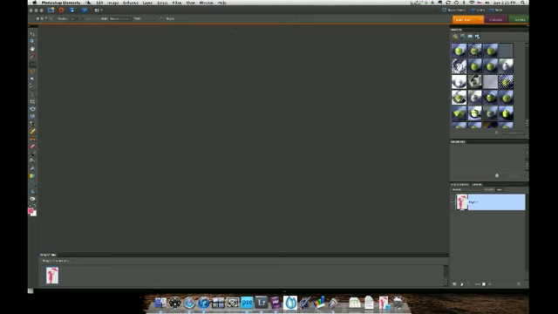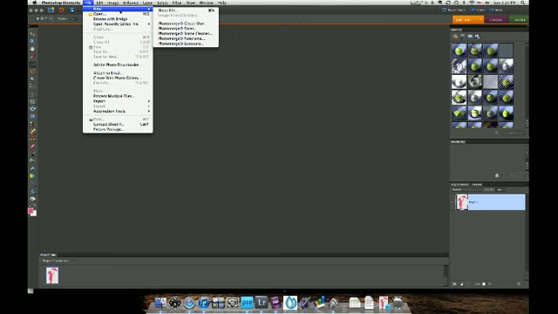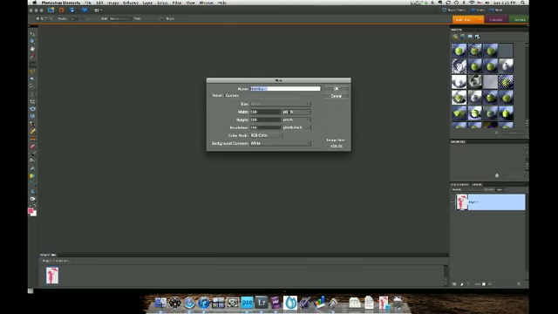So the first thing you're going to do is come in here to File. We're going to open up a new one. You can pick if you want it in pixels or inches. Pixels are easier for me to understand because apparently I blog too much, and so I know how big certain pixels are, but inches sometimes confuse me. So I want it 500 wide and 300 tall height.